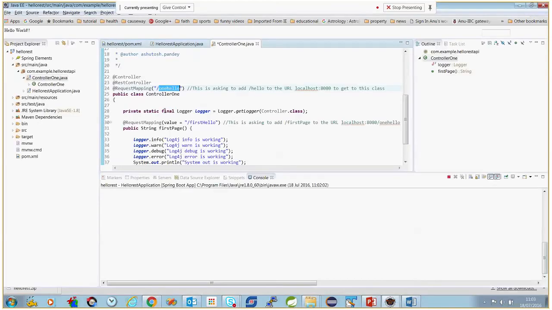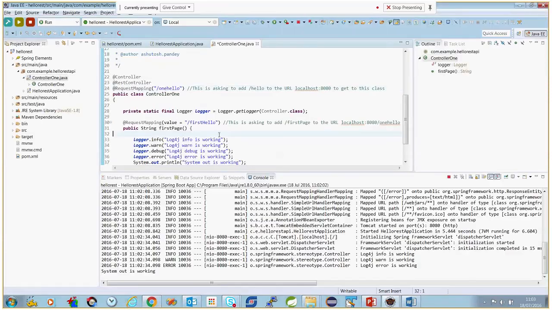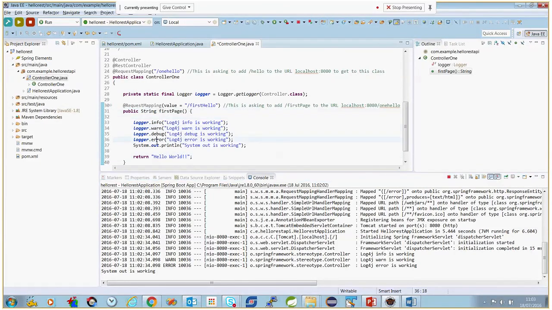This one hello has come from here. But to call this particular method, you have given it another string. So in order to get here, you have to say first hello on top of one hello. So that's what we have done here, first hello. The minute you said it, it comes in here. As you could see, it says hello world.